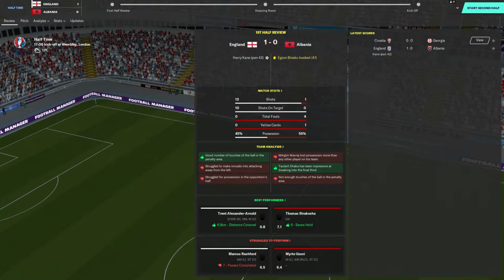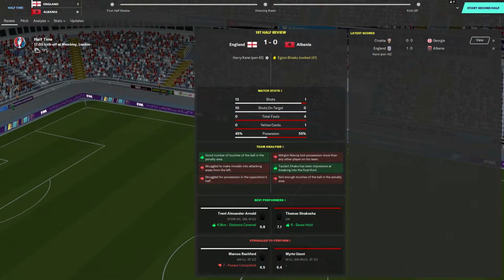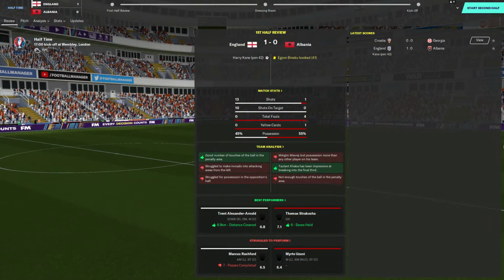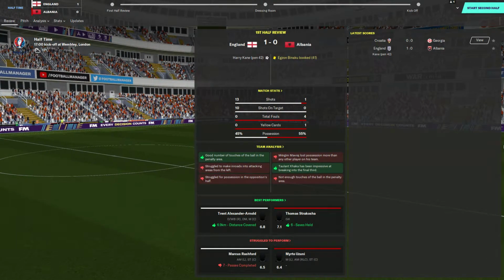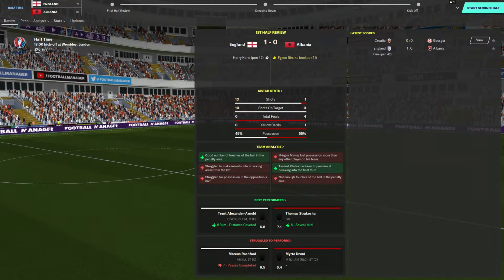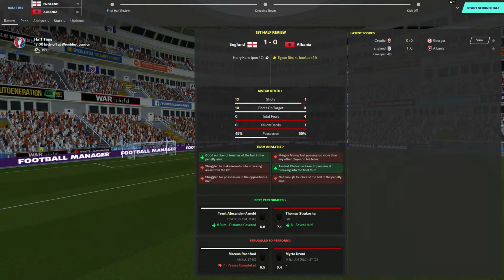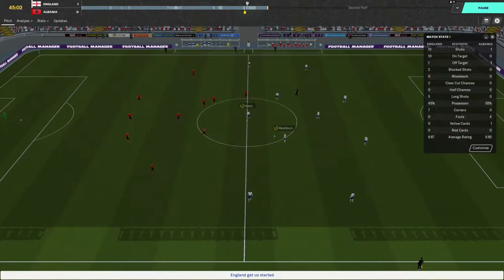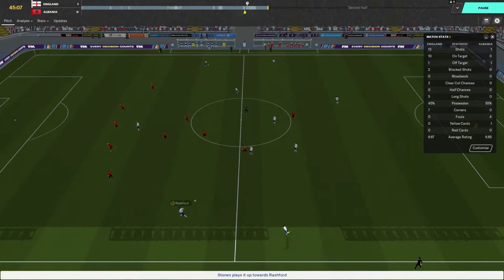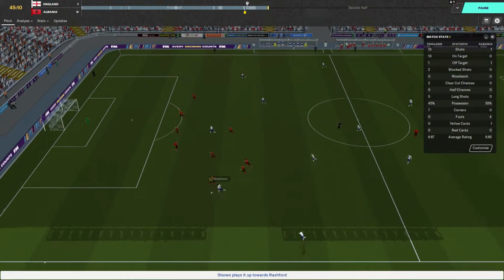They kept a lot of possession early on. They just seemed a little bit too intimidated by England and the quality that England possess, but they're going to have to come out swinging in this second half if they want to be qualifying from this group. And let's go into the second half, as it's going to be England to kick off, but England should be pretty comfortable in this game.